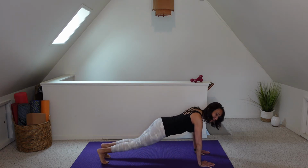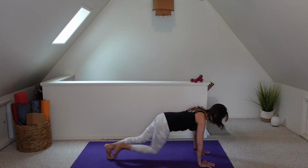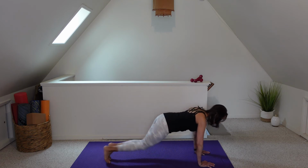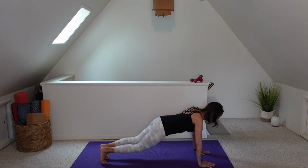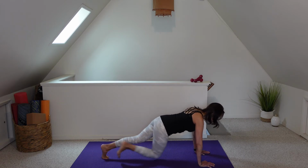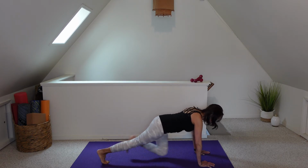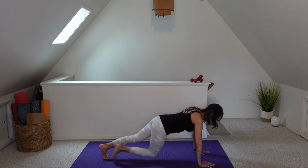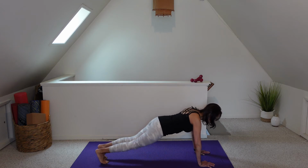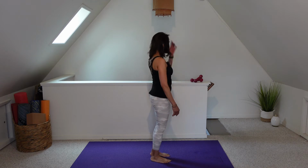But if you do want a little bit more cardio, you can pick up the pace. Or not. For 5, 4, 3, 2, and 1. All right, let's come back to standing and grab your weights.